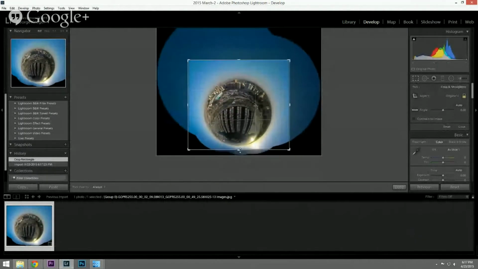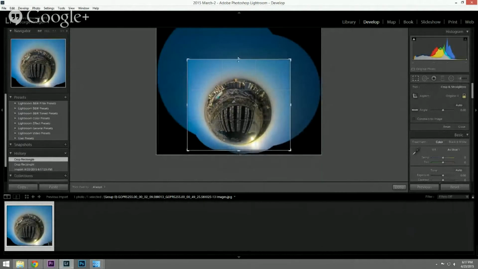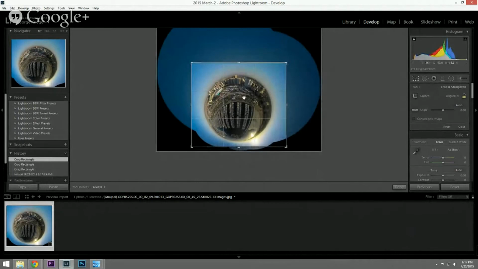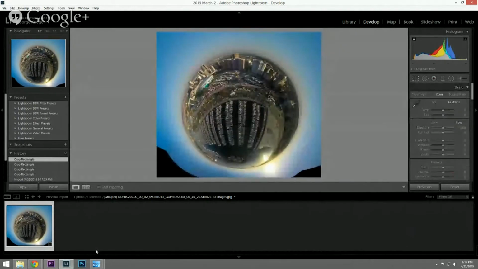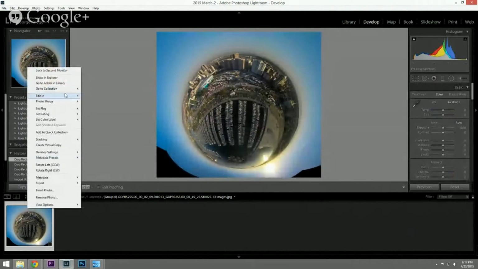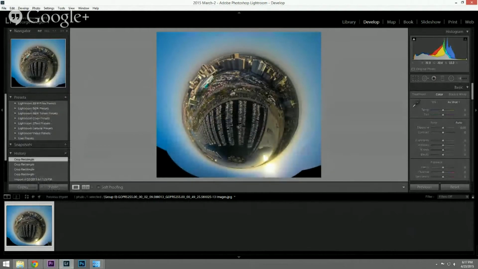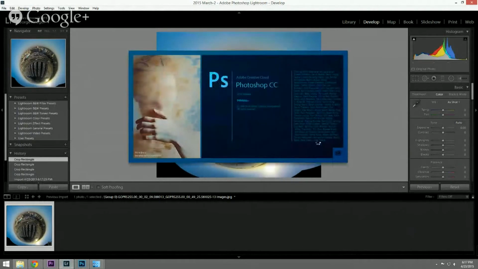You can play around with it and get it just the way you want it. Like that. Now I'm going to bring it back into Photoshop as a smart object so that I can heal these corners and make them look okay. Lightroom just doesn't do a very good job with black corners.